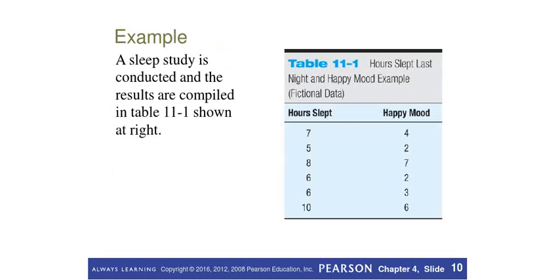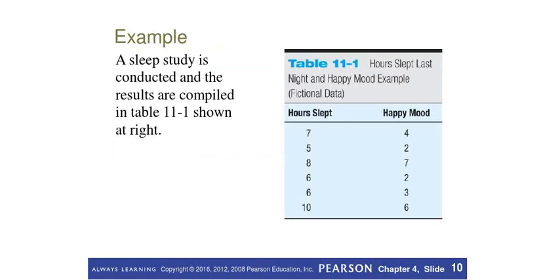All right, so we did a real brief study, let's say, and the hours slept at night and their happy mood in this fictional data set is given in the table. Each subject gave how many hours they slept last night, and then they rated their mood. It looks like the mood was rated from probably 1 to 7 or 1 to 8 maybe, and for the hours slept, they gave full hours, not half hours or anything like that.